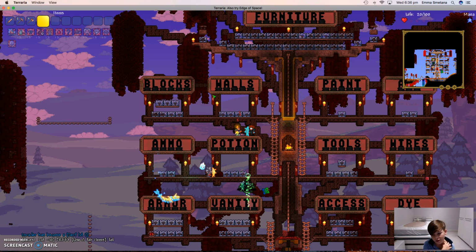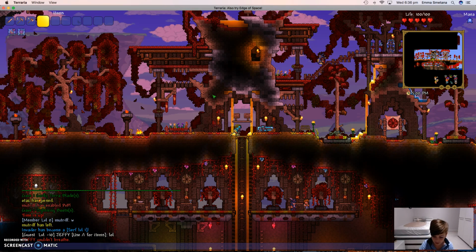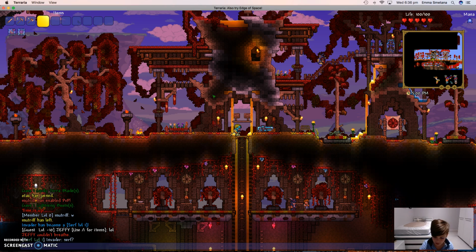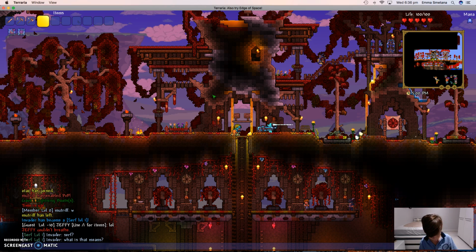Okay. Now since you've done that, you can literally get any item in the game. If you want to get a block or something, you just enter /item space. You don't have to type item, you just enter /i space. And then you type in the block you want.